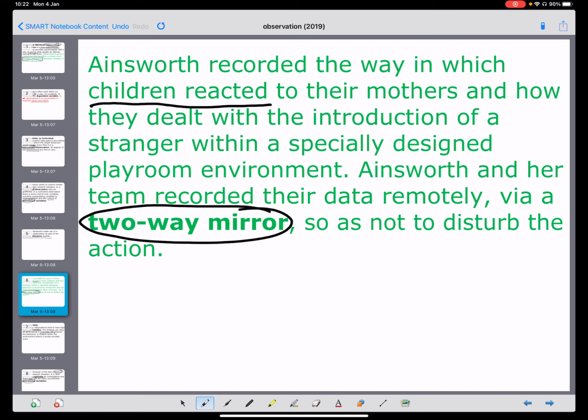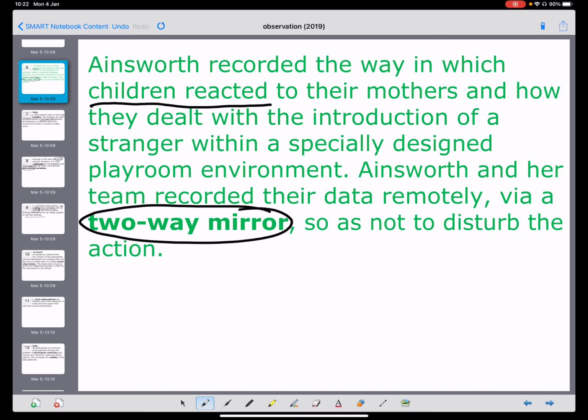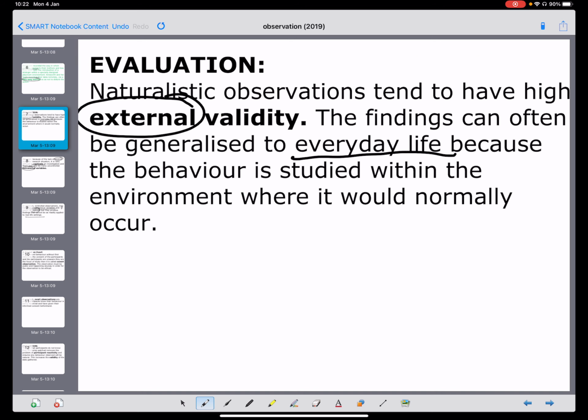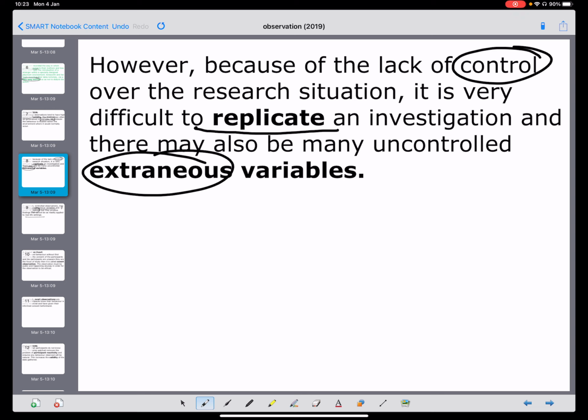So what we can do is consider both the positives and negatives of these types of observations. And like we did for any naturalistic study, we do find that it has external validity, because we are literally looking at everyday life. And so that is quite a good aspect of a naturalistic observation. In contrast, it's difficult to control this type of behavior because of the extraneous variables, and so we might find difficulty trying to replicate that type of naturalistic study.